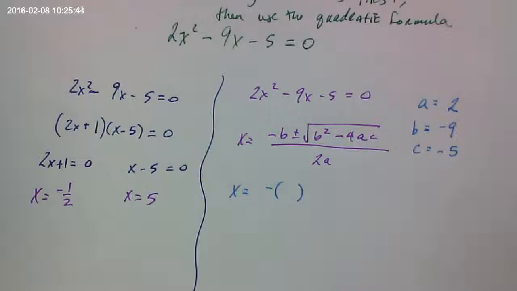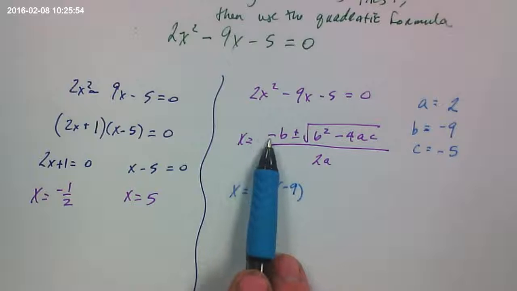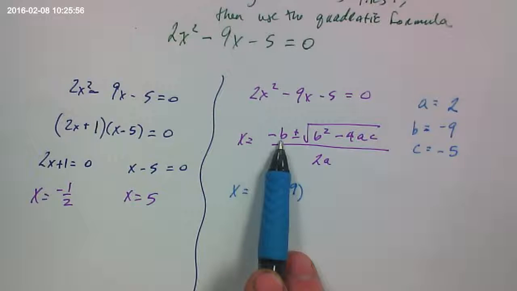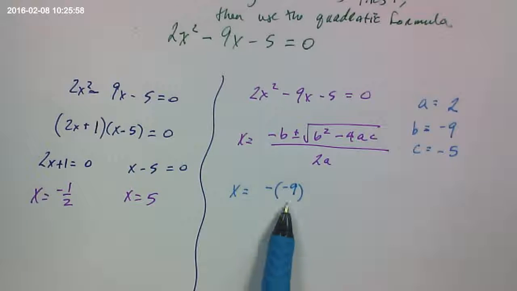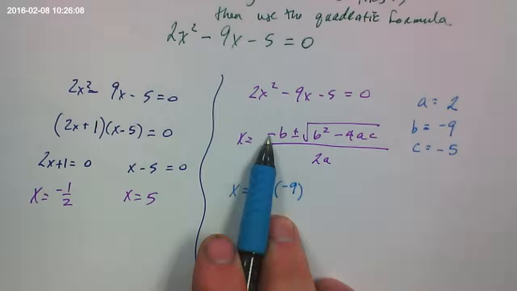So do you see why I put parentheses right there? Do you see why I did that? Because it's a negative 9, and even though 9 is negative, there's the minus sign right there. It's negative 1 times b is what that means. So be really, really careful. So that's really going to be a positive 9, right? Yeah, it's a negative because there's a negative sign right there.